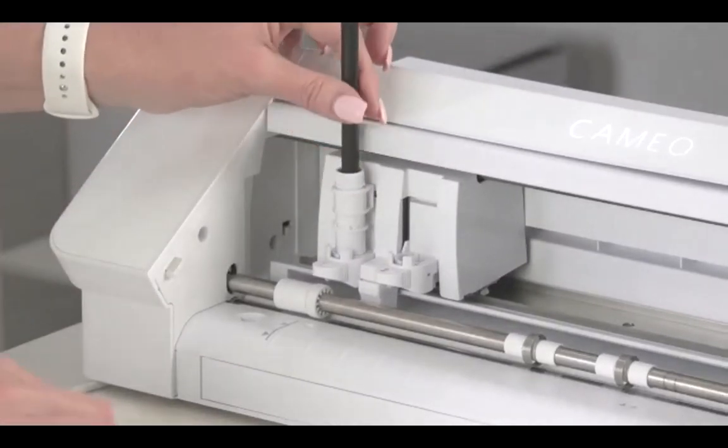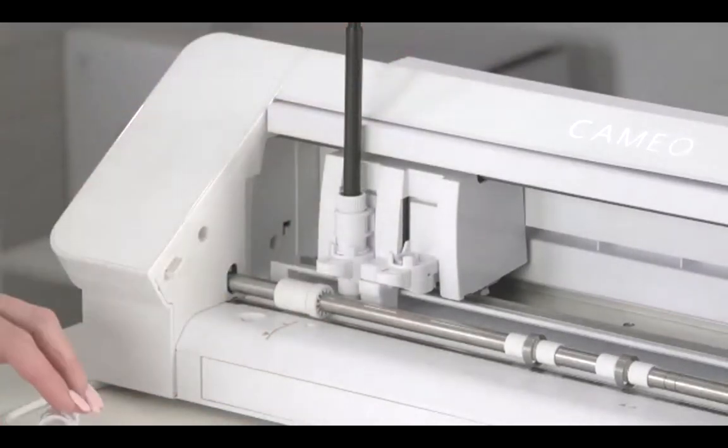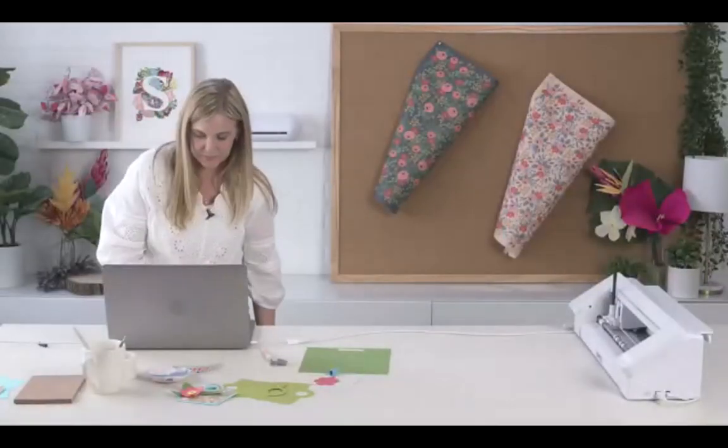We just take this blade out and go ahead and snap that in. So now we're ready to sketch. You wouldn't want to leave your pen in there too long with the cap off, or it could dry out. So don't leave it there all the time, but just while you're sketching. So let's go back to our screen.